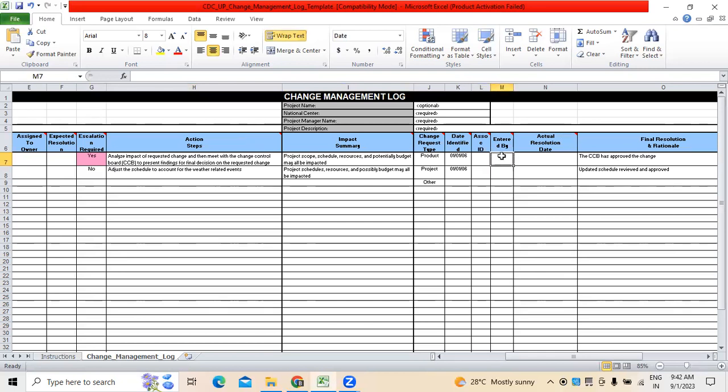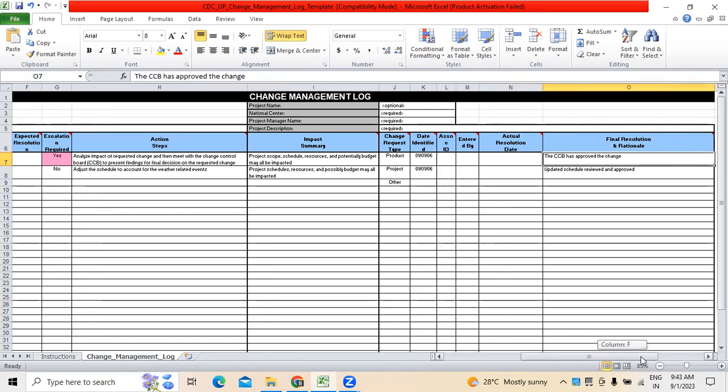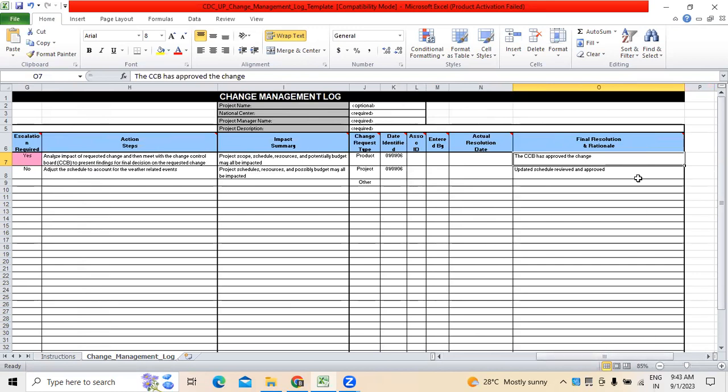At the same time, we need to mention the kind of functionalities which are related, followed by when this was resolved, right? So when is the actual, because there are two things. One is expected, second is actual. Expected date may be one thing, but the actual resolution date may not be the same, because it depends on the complexity of the particular functionality. It may be completed within the timelines, or it may go up also. So actual resolution date and expected resolution date will vary. Finally, we need to mention the final resolution as well as the rationale, what it was. So what are the final resolutions we have made of it?